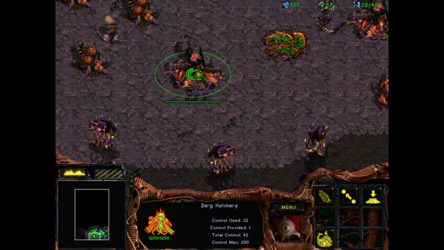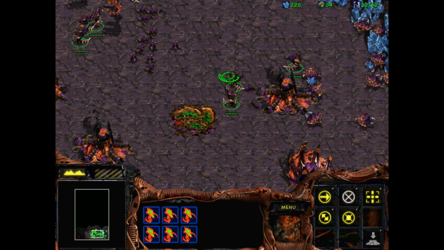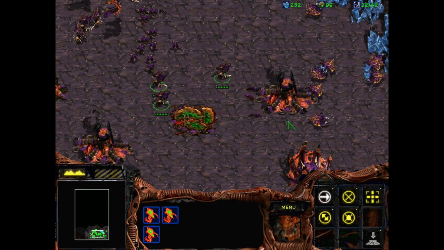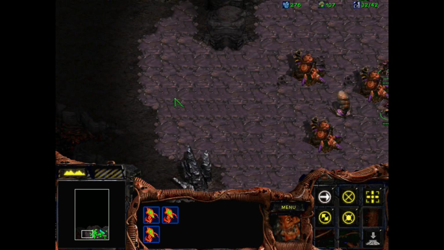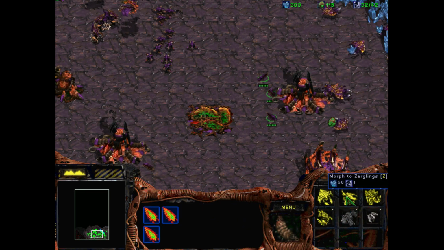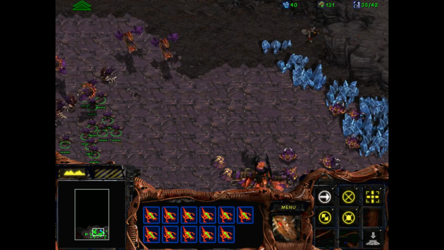I need another unit of zerglings. Actually, I want you guys. Nope, just you 3. I want you guys to come over here. Your job is just going to be guard from this angle. Create zerglings. And you guys run over.